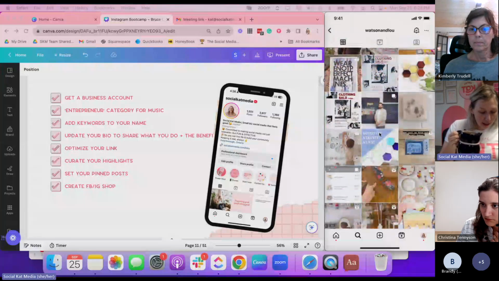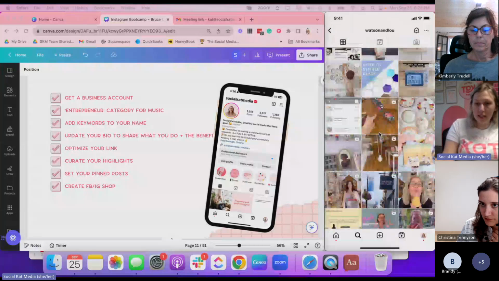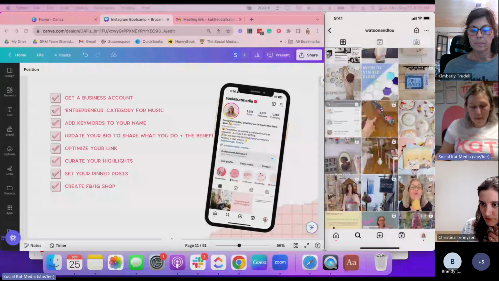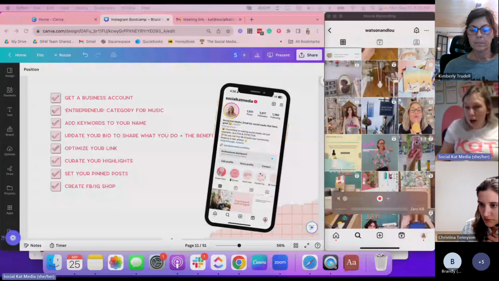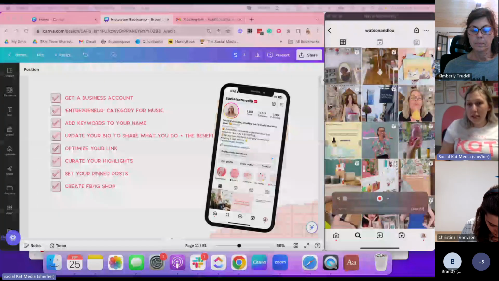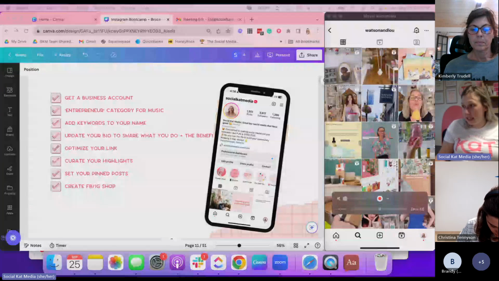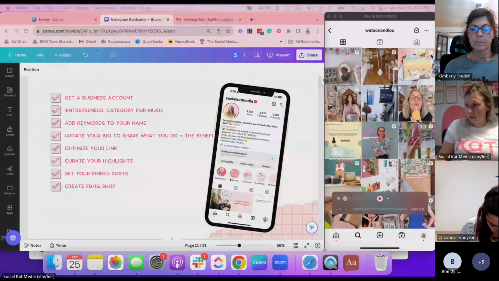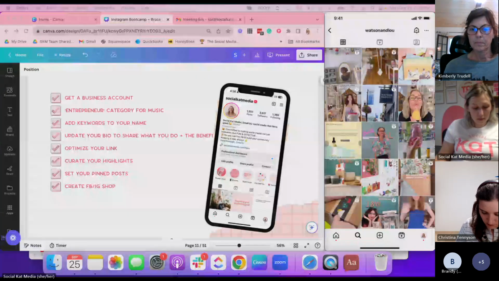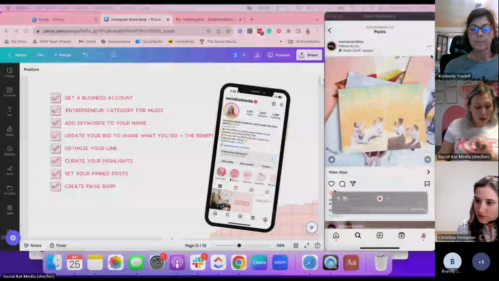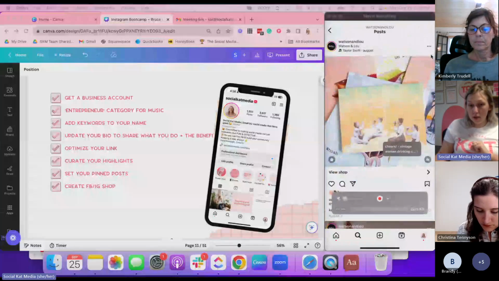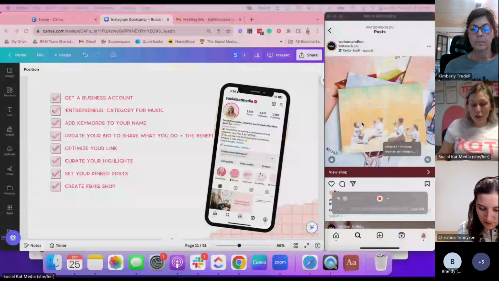And as I'm scrolling, we'll notice it's harder to see, but in this kind of middle, let's go top right, there's a card here. And then in the top right of that image is a little shopping bag. And that lets me know that a product is tagged in that post. So this post is shoppable.